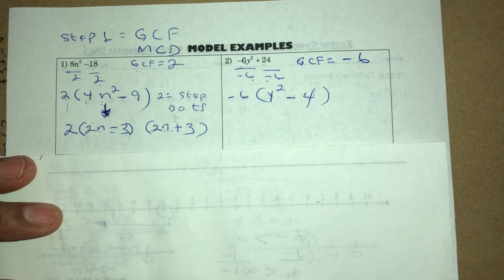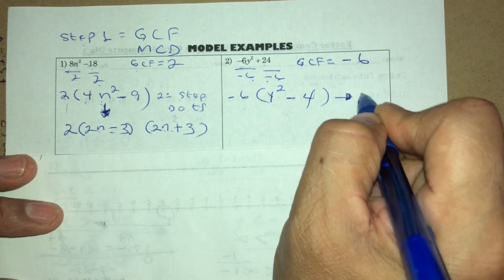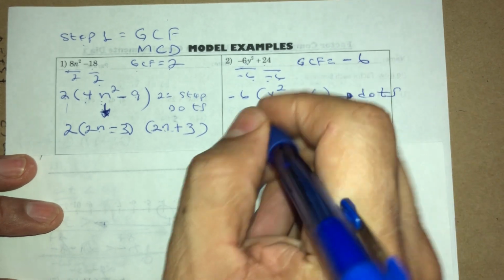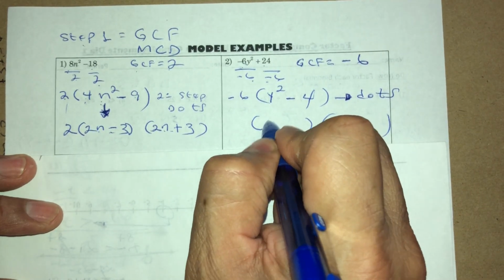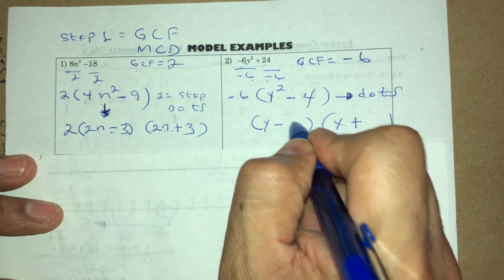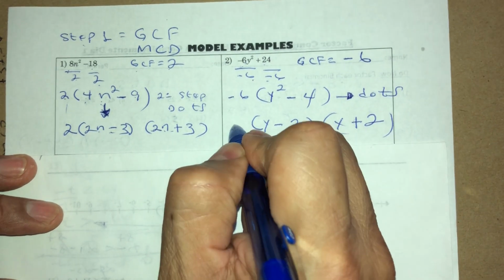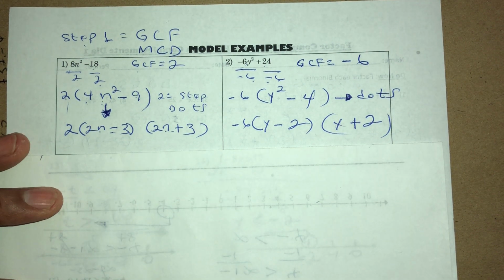All right? So now if you notice, this is a dots. Which means 2 parentheses, 1 minus, 1 plus. The square root of 4 is 2, and 2, and I bring down the negative 6. That's it. I'm going to repeat this in Spanish only one more time, and everything else is going to be in English because everything else is going to be the same.